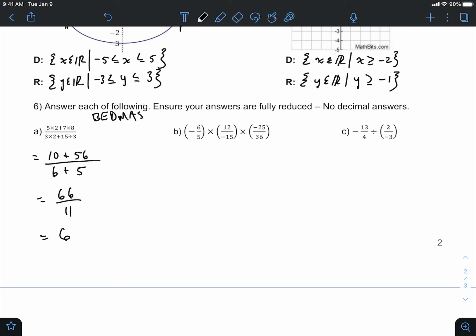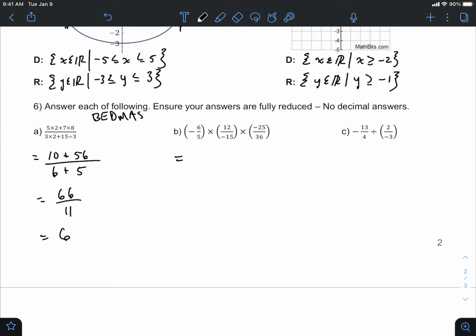Now in the next one for B, just before everybody gets caught up, I did ask Ms. Farahani about, remember we were talking about whether or not we could shuffle things around? IB doesn't really care, so you're okay to do that. So I did this solution like that. I wasn't sure if you were going to lose marks for switching fractions around. I didn't really think you would, but I just wanted to clarify.